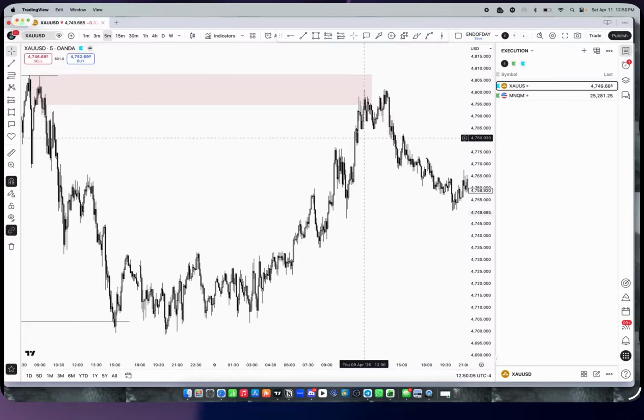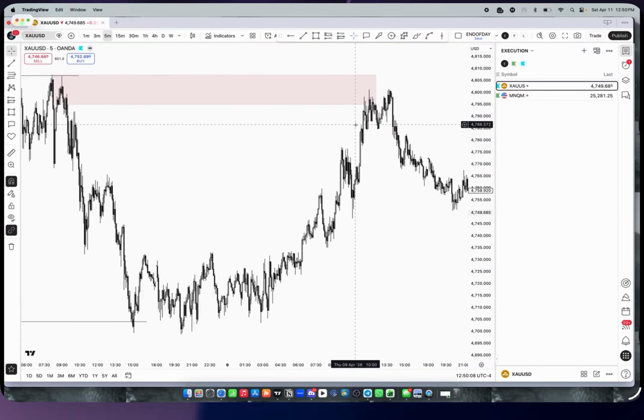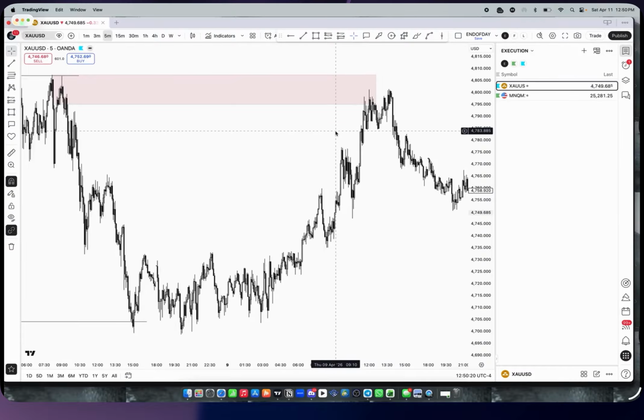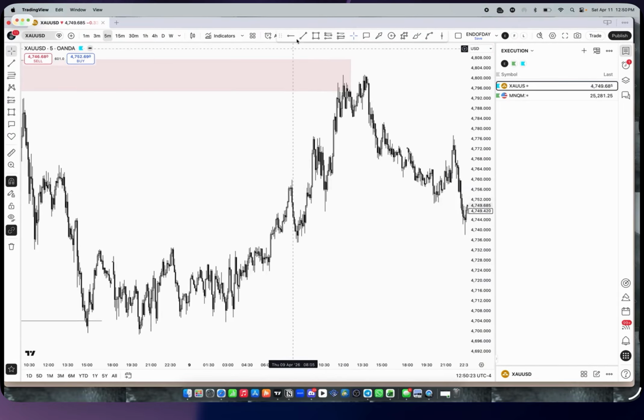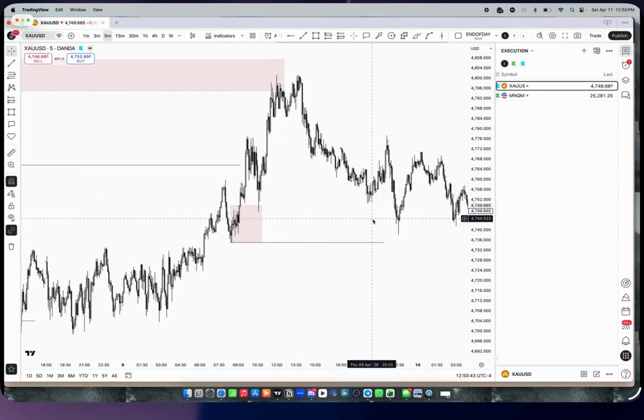Okay, so now whenever Marco says we respect an area and move away, I kind of like to articulate it in a way that you guys could visualize it. We respect it, move away, but move away in inducing traders. So inducing traders by taking out a low. So we want to see that happen. We see price coming to these lows. Why these lows? Remember, we've induced buyers from those lows by taking out this high, and then notice how we've traded back into this area. Notice how we've traded back into these lows. Respected it, moved away, and now look at how we have false reactions coming off of the back of that low. So let's just drag that out.